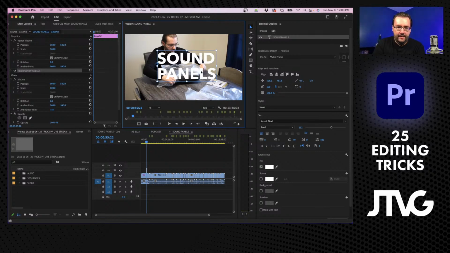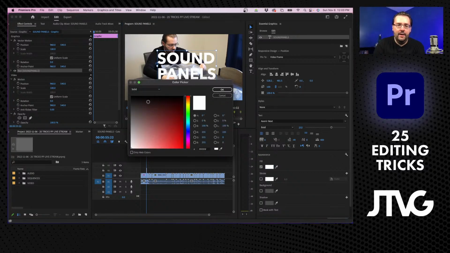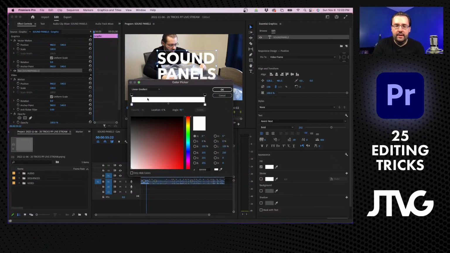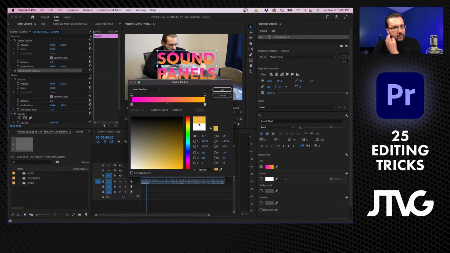So let's make this text layer pretty. Let's click on the underneath fill. I'll click on the white. One of the newer features, it's not a 2023 feature, but it's a 2022 kind of mid-season release, is you now have two gradient options you can actually change the fill to. So, we can choose a linear gradient. Then you got these two markers here, so we can just click on one. Maybe we do the classic Instagram type of colors here. Kind of like a summerish type of vibe, pink and orange. But, you can click OK.